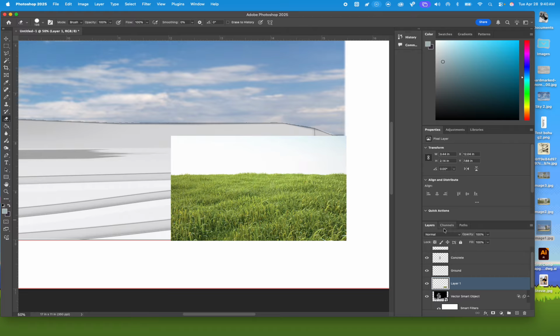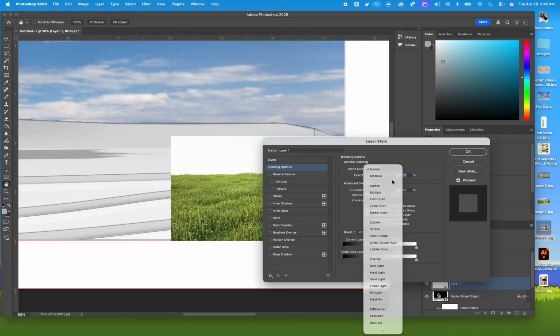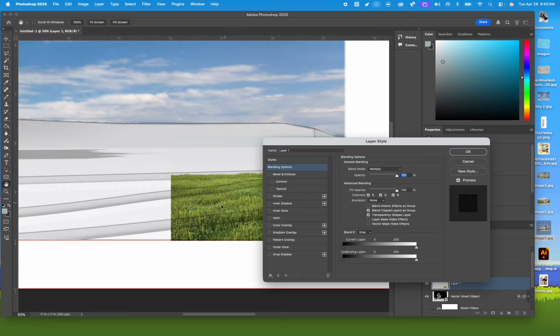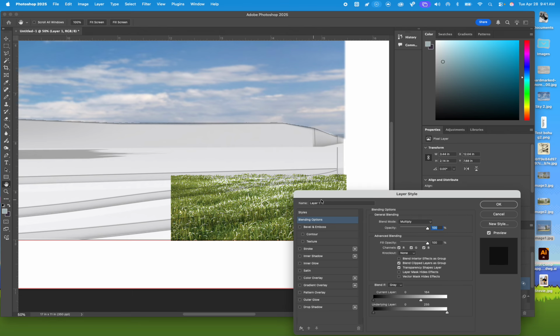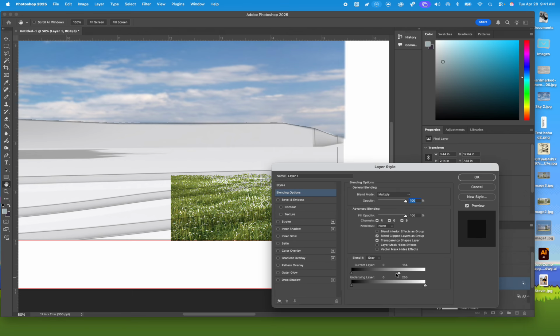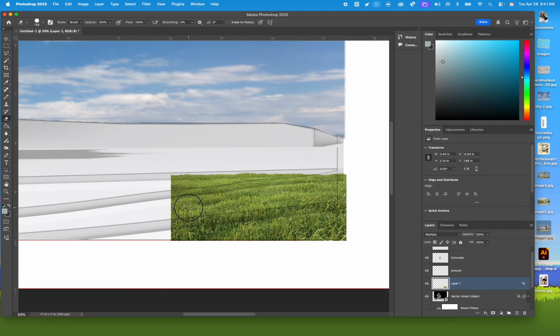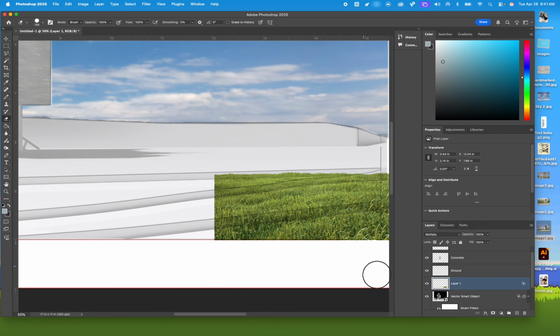And I do want to take out that background layer just because I don't need it. Again, blending options is sometimes your best friend. So multiply, look at that. Didn't even have to do any work, just set it to multiply. And of course, I can't just remove the white there, even though I kind of like that. Anyway, it's starting to look like grass is growing on my drawing. I don't know, if I'm going for the effect, maybe that's something I go for. But for the sake of today, I just wanted to remove the background. So we'll do that. And actually just probably copy the heck out of it. So I'm going to call this one grass 1. And let's go ahead and put that at the very top, because I'm going to make definitely a few copies.